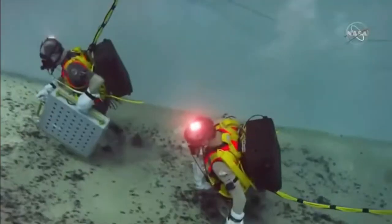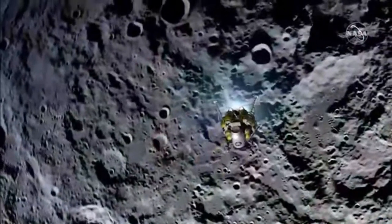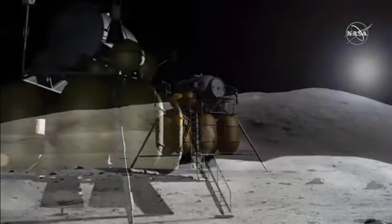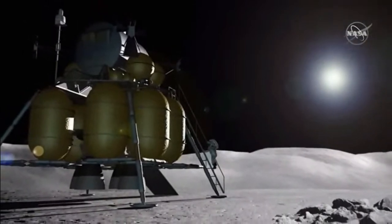Whenever I take a step back to think about what I do, it is surreal, and it's thrilling. And I realize that I have a leadership role in this too, and I get to influence what we're going to do on the moon. For me, why it is so important for us as humans to explore is that exploration forces us to push ourselves to the limits of our capacities. I think that's really important, so that we can find those boundaries and push them forward. See what's out there, see what we're made of, see what the universe is made of, and where we fit into it.